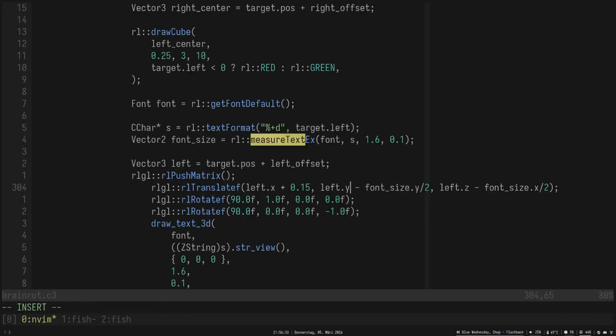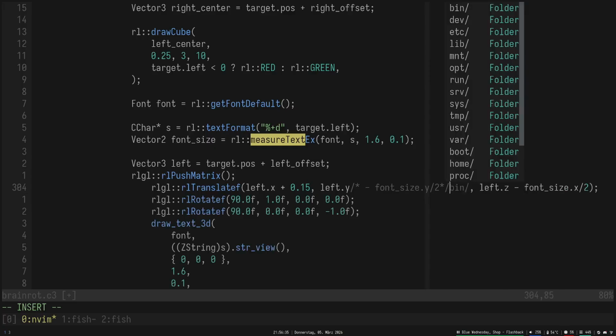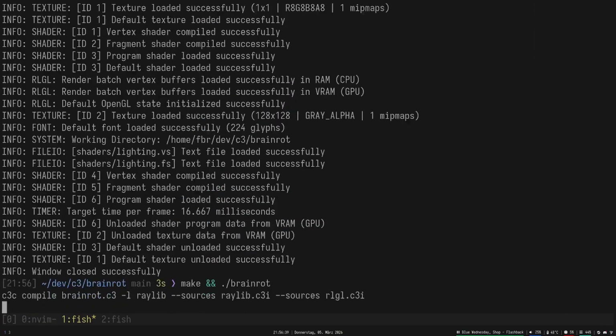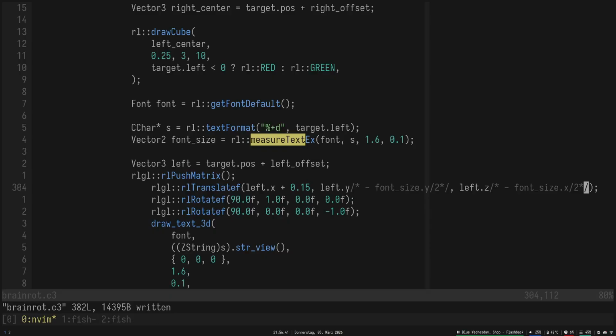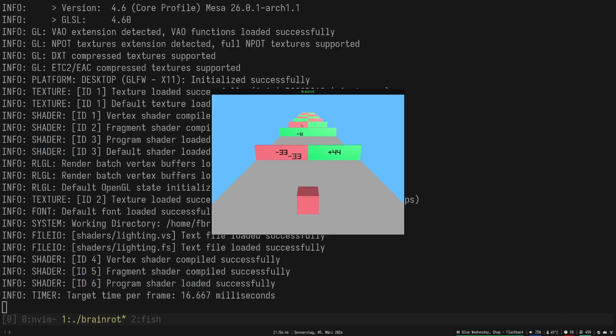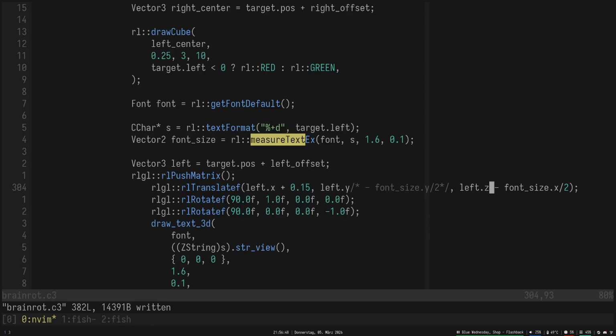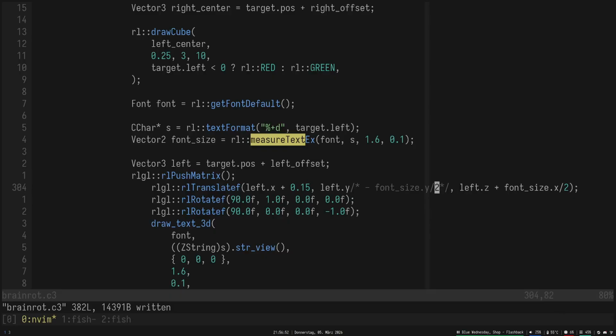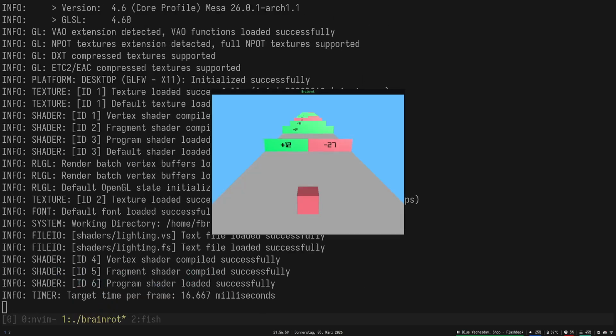Now I'm confused. Why is that doing a thing like that? So without it, we get it there. With just the Z, it goes to the right. Okay, that's really weird. I think the coordinate system in my head is messed up. Why do these need to be added?